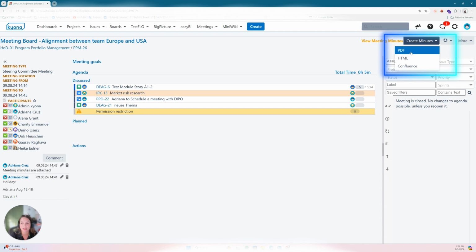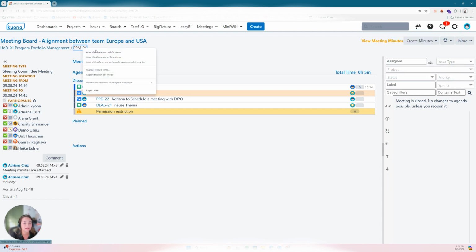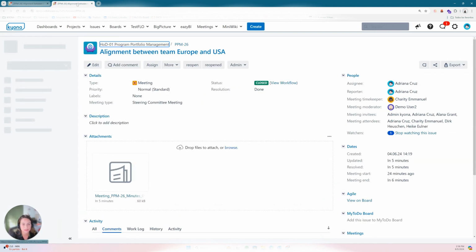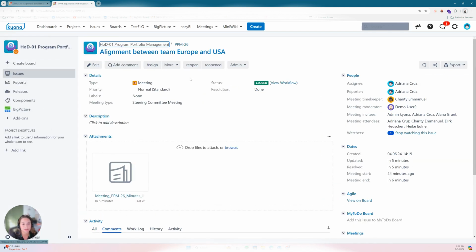Once the meeting minutes are created, you can go ahead and check here in the card itself. The team members, everyone, should receive an automatic email from the minute taker and see the information there as a document. So even people who did not participate in the meeting will receive the meeting minutes document. You can also see it here attached.